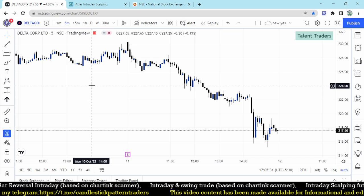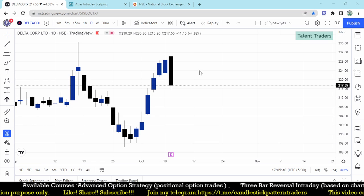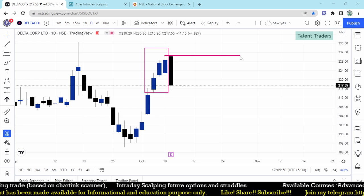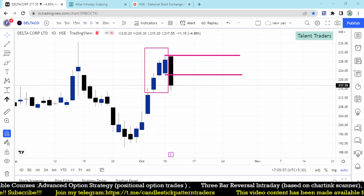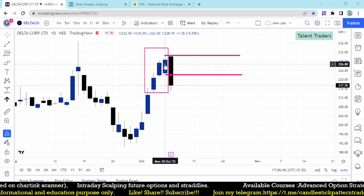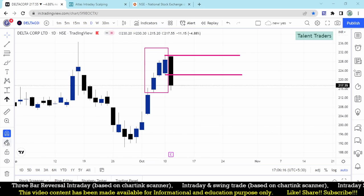Let's check that Delta Corp. Let's look at Delta Corp on the daily time frame. It has another great pattern, 3 consecutive higher highs on a daily basis. Not on an intraday basis, it's on a daily basis. If it triggers above this level, it may be a positive one. But unfortunately it never triggered, and the low got triggered. If you take a sell opportunity at this low, it may be the top reversal at this topmost level around 222. Once 222 broke and it made a low of 215.2, the stop loss is about 9 points. After breaking 222, it came down to 215, almost 7 points. It moves down after that entry point is triggered.